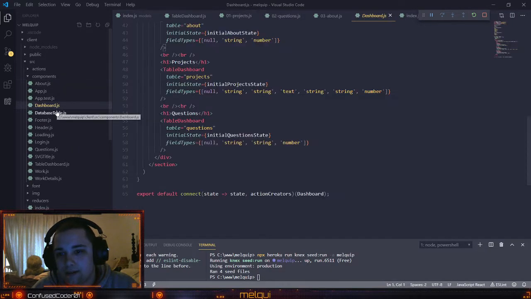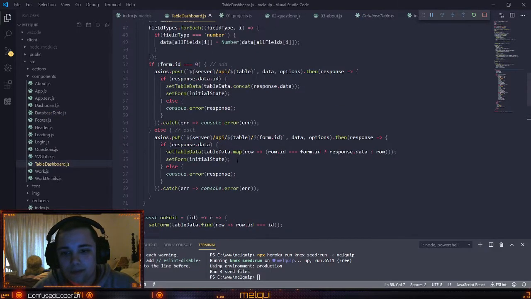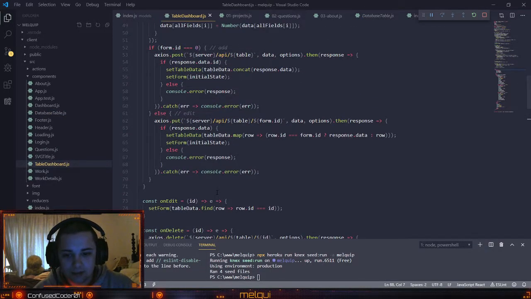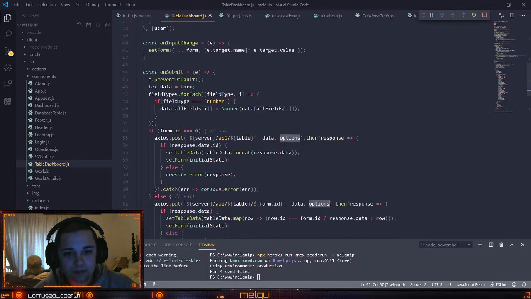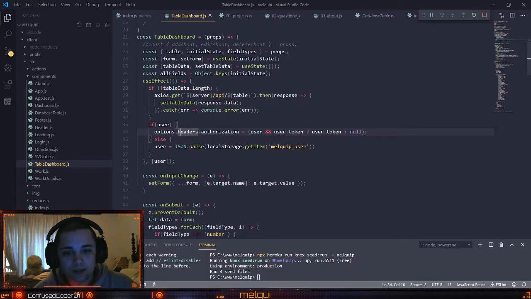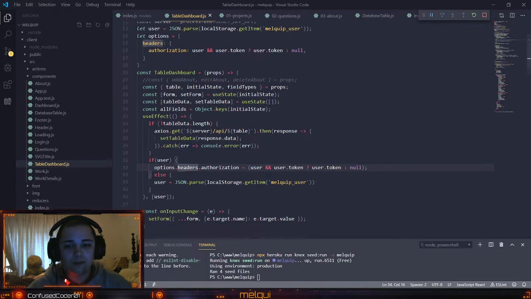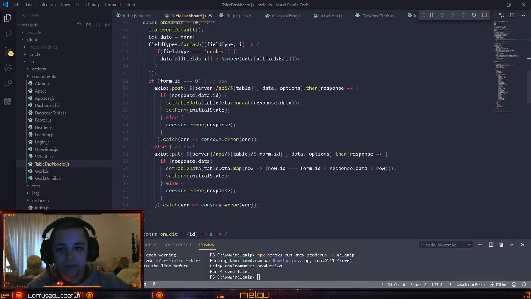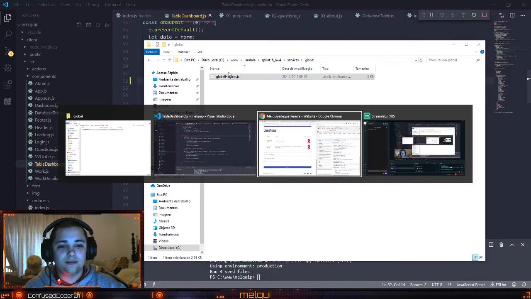Over here at the dashboard, maybe the table, yeah. So let's see. Submit push options. Headers of authorization. So I'm just gonna add a debugger here, see what's going on.